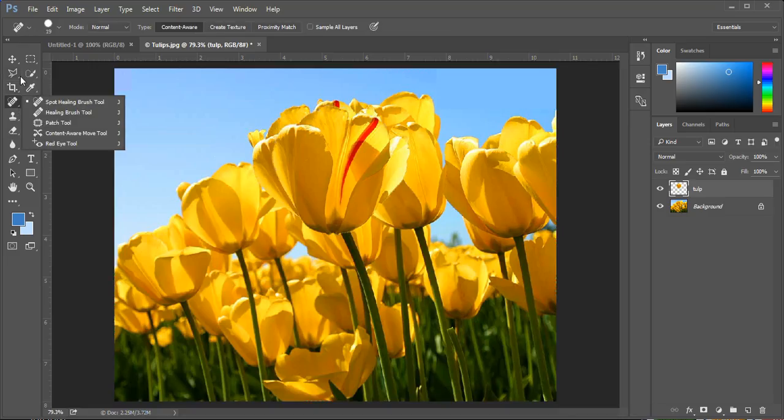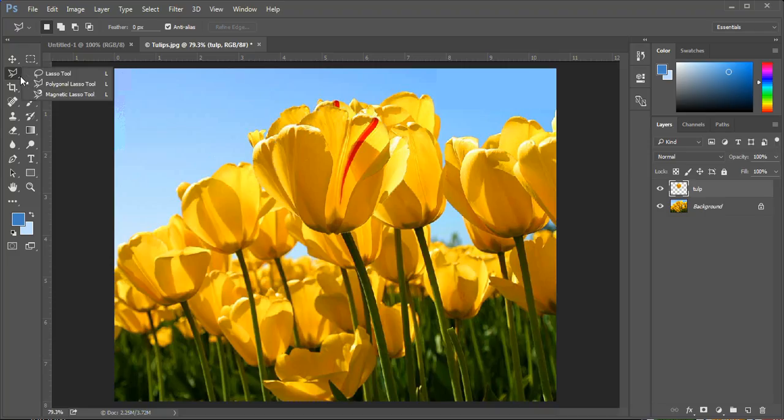Now, let's do something very simple with this. You'll notice when you depress one of these that even though they're all part of the selection tool here called the lasso tool, they all have the keystroke shortcut L for those tools. All right, so having said that, you'll notice that this has W for the wand. W for wand.